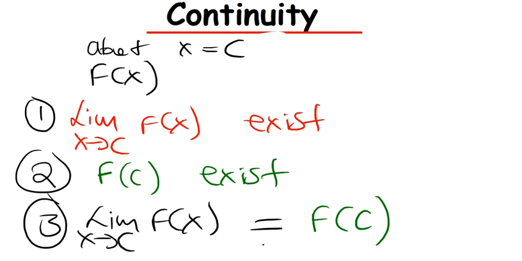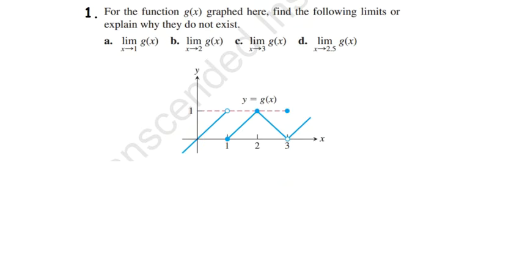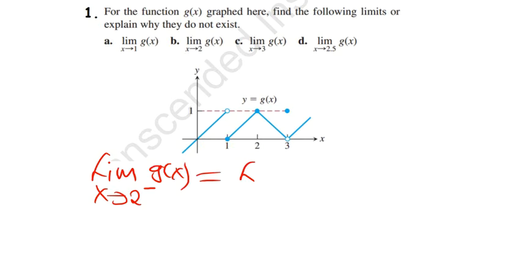So how does this look in reality? What that looks like is this case. If you look at this function, we have g of x about the point 2. You can see that first of all the limit does exist, and then you can see that the function also exists, so it's continuous about that point. For a limit to exist about a point, it's very important to realize that the limit as we approach 2 from the negative side should be equal to the limit as we approach 2 from the positive side. So when these two are equal, then you know the limit exists.